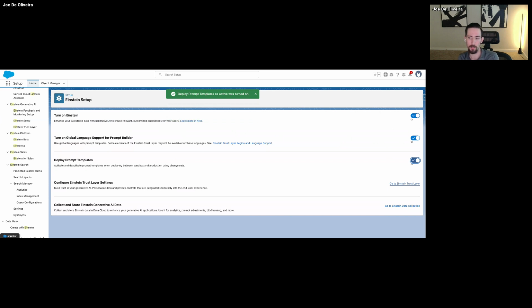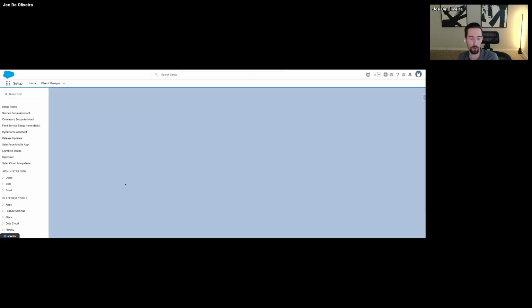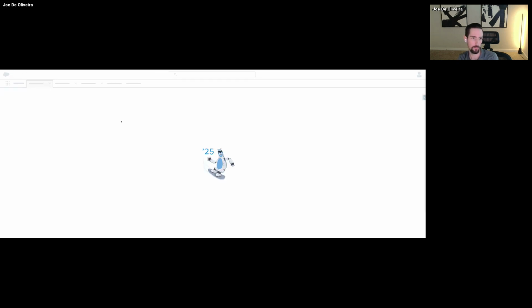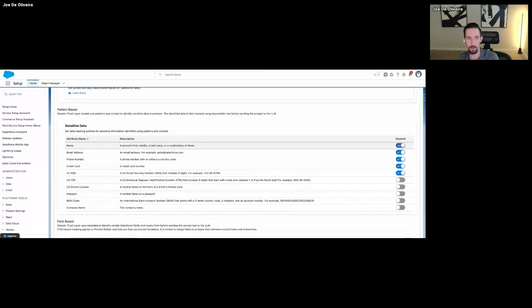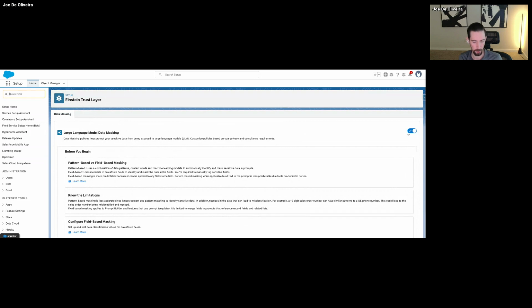While we're in here, because this seems to be a pretty big issue with these dev orgs, let's head over to that Einstein trust layer and just preemptively we're going to turn off the protections. Might need to just refresh your tab. Cool. So yeah, the key thing here would be just turning off the name for a person's name. And just email, might as well. But that's about it. That'll save us a lot of troubleshooting headaches going forward.